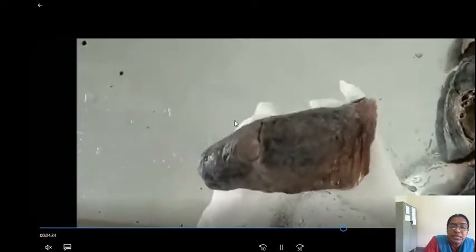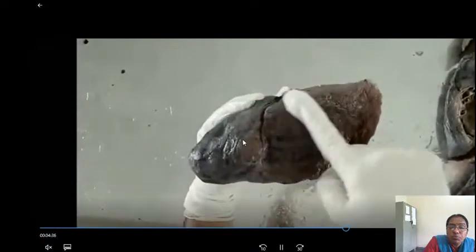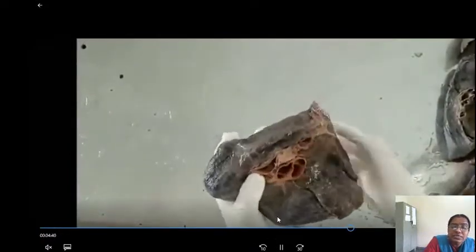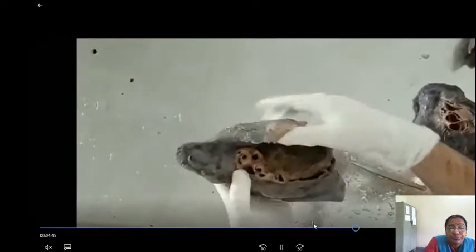Next, what you will be seeing is the posterior border. So please go on with this part, the medial surface. One more, this surface is the costal surface. So this lung is the right lung.